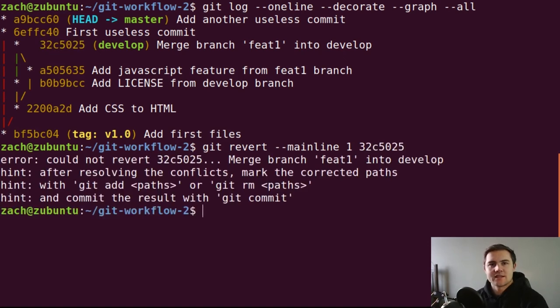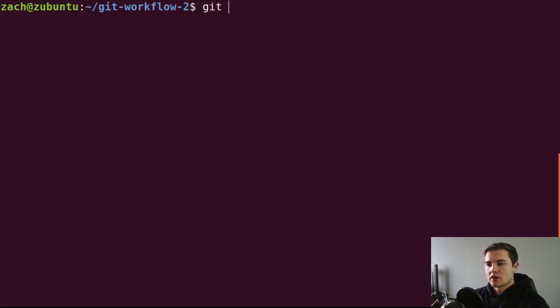And you're going to see this nasty commit message. The reason being is because we have a merge conflict due to the fact that we had edited the index.html file in both the develop branch and the feature1 branch before that commit. So we need to resolve that really quickly.